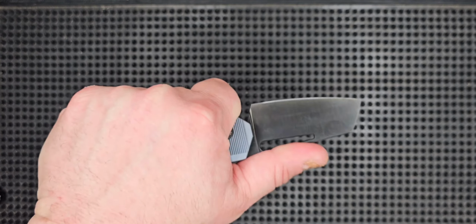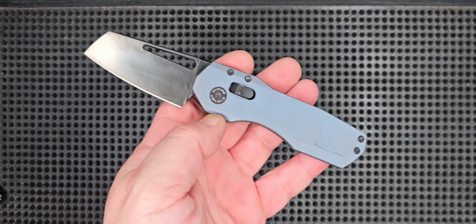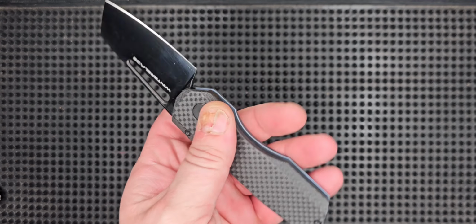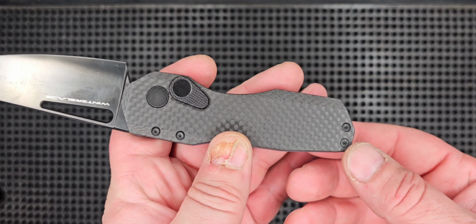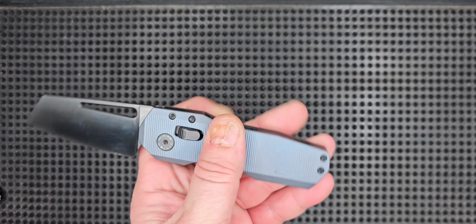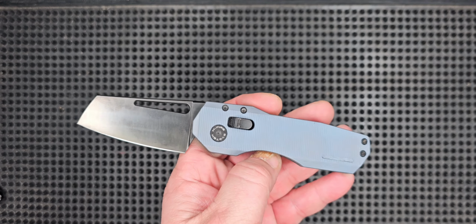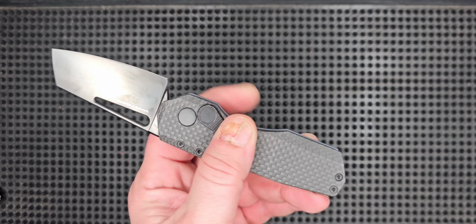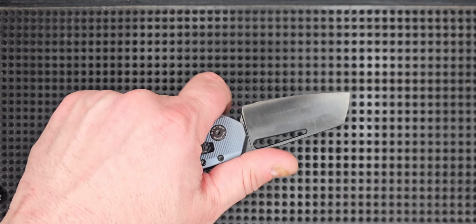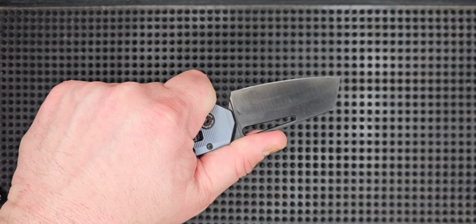Now, one thing I should say up front, this was user error. I lost one of the barrels. Don't ask me how I got it to stay in for this testing. That's why the clip is not on here, but it does have a beautiful reversible clip that comes with the knife, and you'll see in the images. But just wanted to make note of that beforehand. I've already done the testing with this knife.